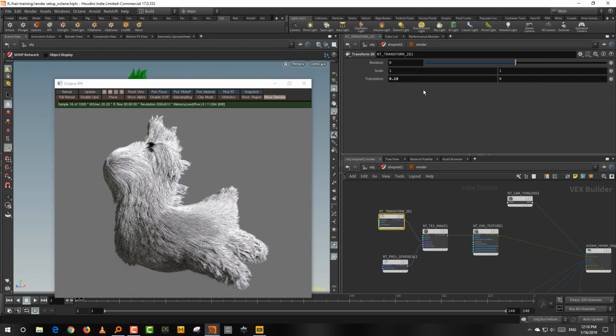One of the nice things about Octane is that usually when render engines generate hair and fur, they're flat ribbons, not cylinders. What happens is that within the shader, it does a trick and bends normals along the edges, which makes it look like a cylinder.